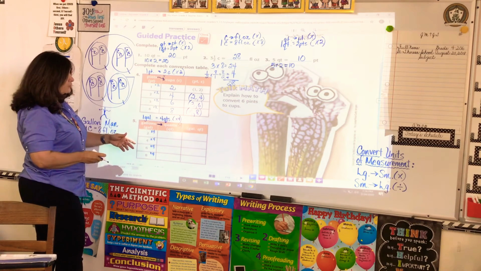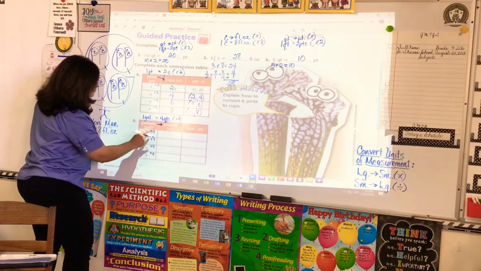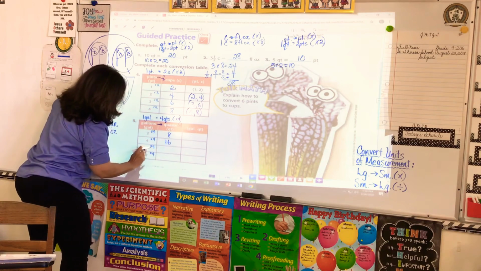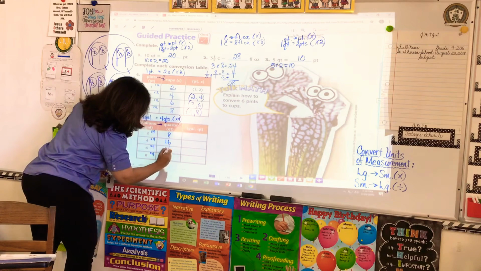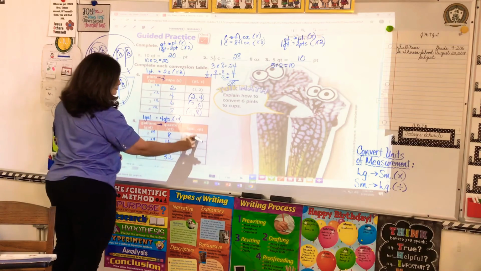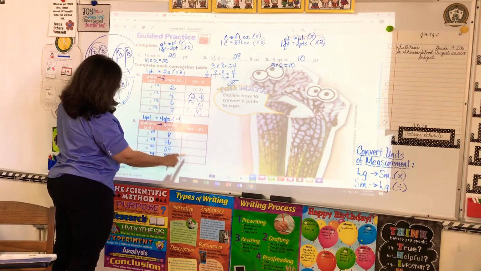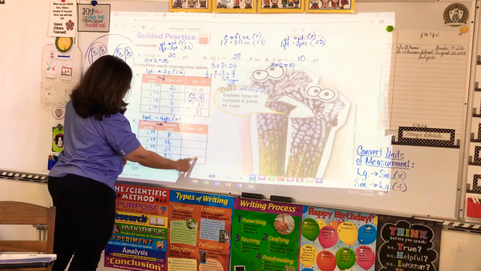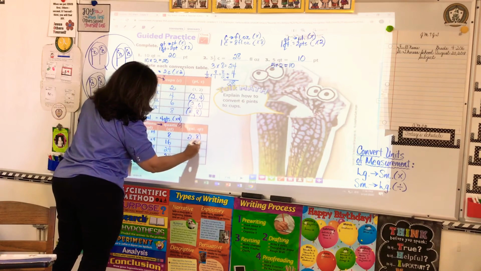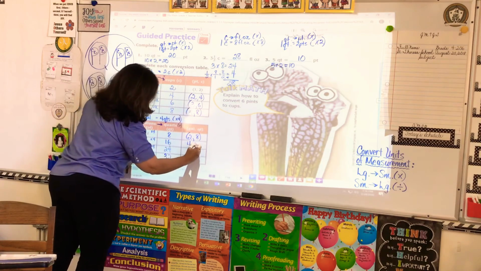The only time you would have to do more is if you're dealing with math facts that are larger than the 12 table. So 2 times 4, 8. 4 times 4, 16. 6 times 4, 24. 8 times 4, 32. Now once again, this is just putting the two measurements together. Here's the gallons, so all the first numbers have to be gallons. These are the quarts, all the second numbers have to be the quarts. So for 2 gallons, we have 8 quarts. For 4 gallons, we have 16 quarts.